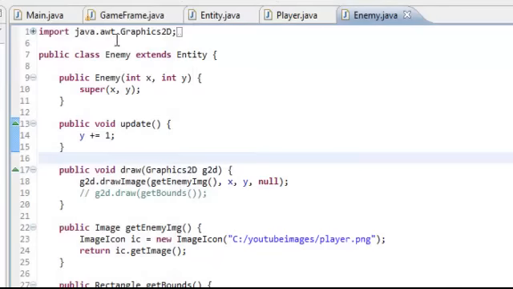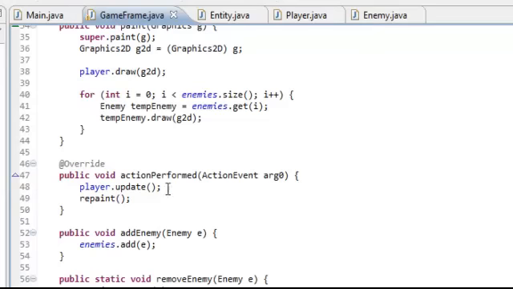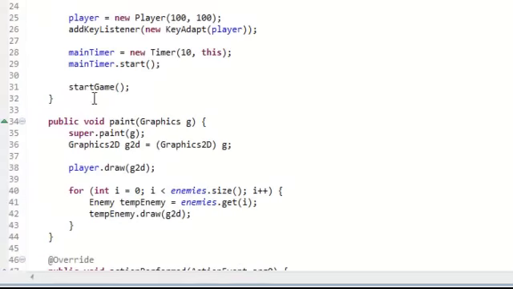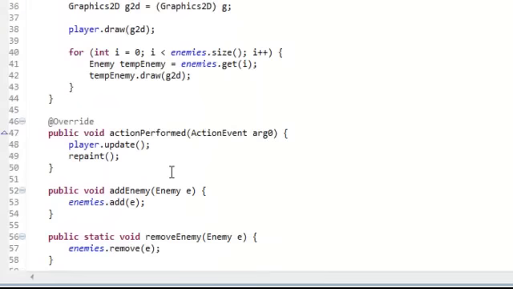You have to go back to the game frame and then do copy, and we'll just do, where is it? Go to right here. Oh wait, sorry, I'm confused.